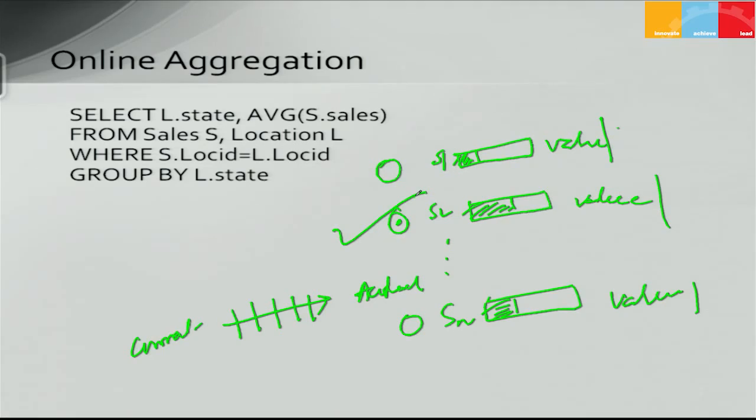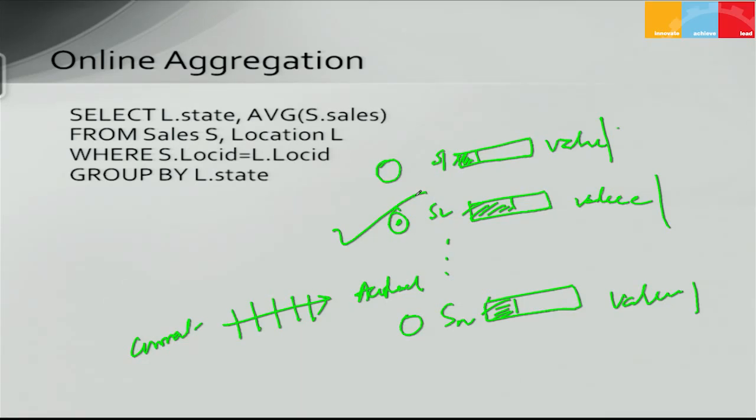As and when the counting starts, the trends keep coming out, right? And if there is a very high profile contest at a particular seat, I can prioritize that. That means I can put more resources or more people on counting the votes polled in that particular constituency. So this is what online aggregation is, and it is also typically supported by most RDBMSs, and sometimes they are part of the OLAP tool that you are using on top of relational databases.